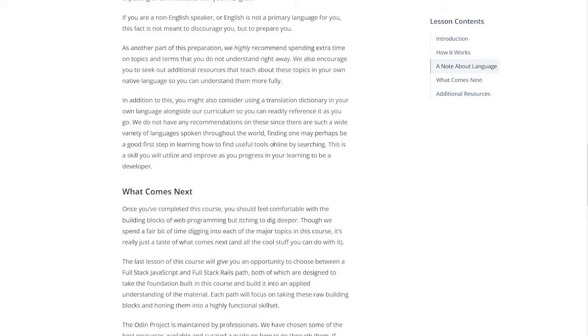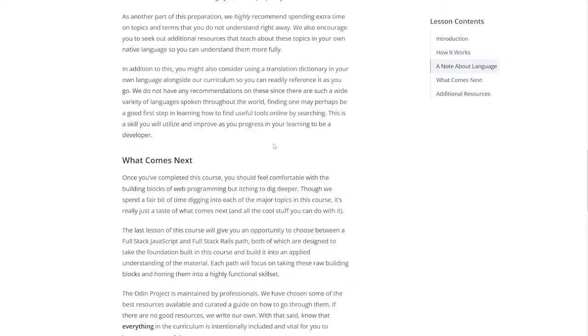In addition to this, you might also consider using a translation dictionary in your own language alongside our curriculum so you can readily reference it as you go. We do not have any recommendations on these since there are such a wide variety of languages spoken throughout the world. Finding one may perhaps be a good first step in learning how to find useful tools online by searching. This is a skill you will utilize and improve as you progress in your learning to be a developer.